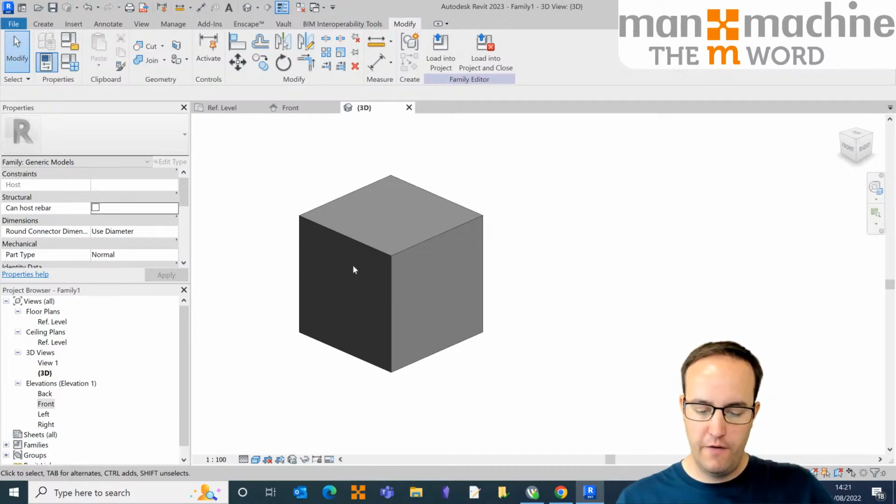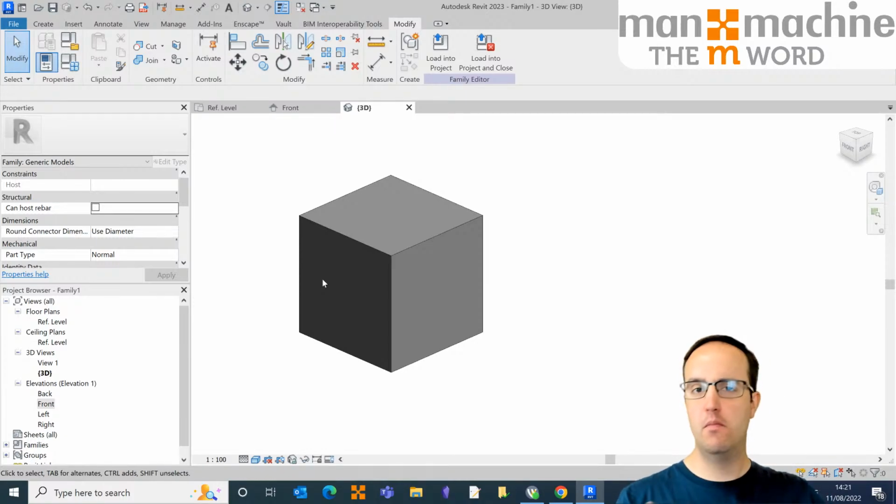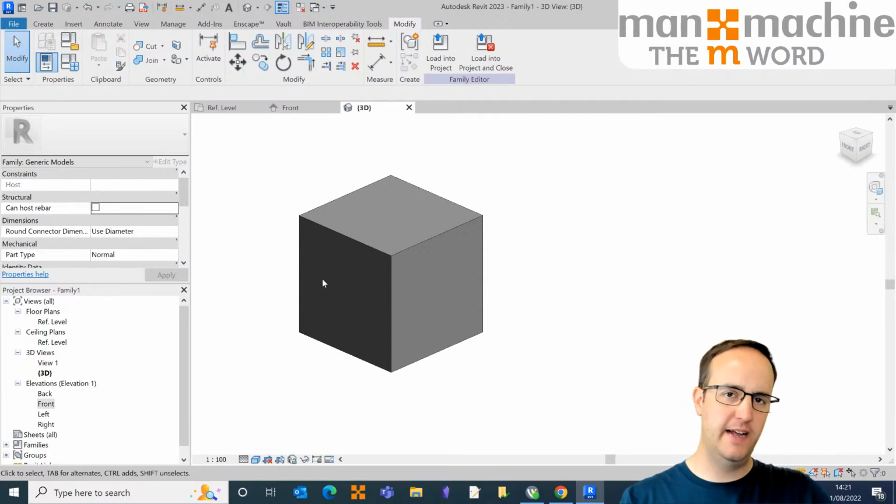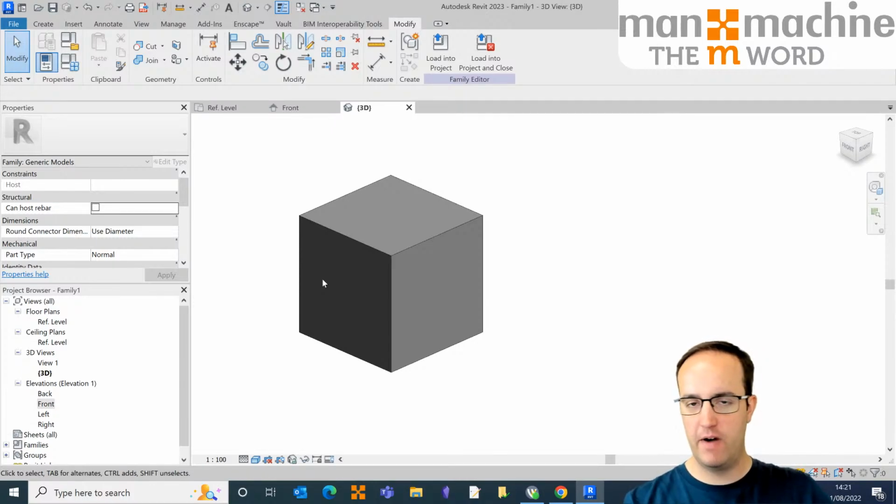So let's say that on the front of this unit, I want to have an indent. Now, from a modeling perspective, you need to ask yourself why you're modeling that kind of detail. Why are you cutting material out of here and creating lots more faces, shadowing and shading and stuff like that? Do you need that detail? Is it important from a collaboration exercise or a coordination exercise? Or is it just to make it look nice?